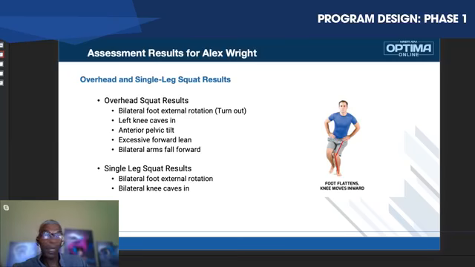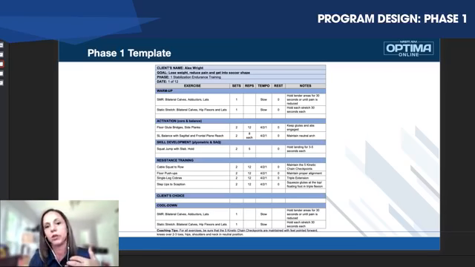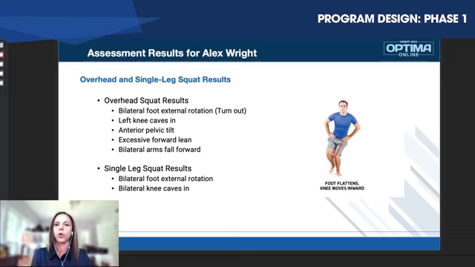And I have nothing else, so we're ready to see what you did to train this gentleman. So let's go to the template and go through the program. Well, instead of showing the template, what Marty and I thought we would do, if we go back to the slide that we're on, just so you can see one last time the assessment results, is show you how to build a workout utilizing this information. We're going to talk you through how we came up with some of the exercise selections that we thought would benefit Alex, especially the first time that he was going to begin a program with us.